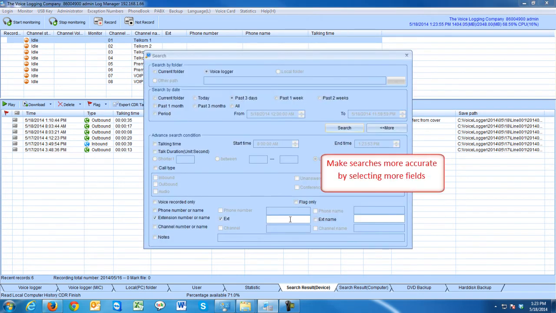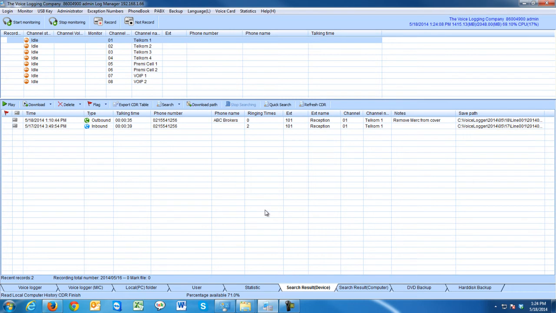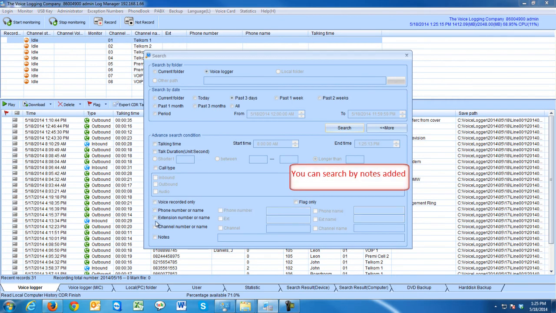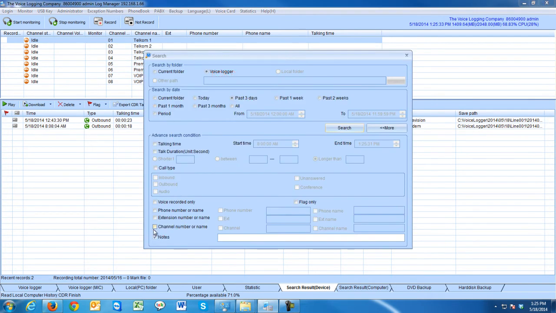You can make your search more accurate by entering more criteria. You can also search for notes added. Criteria can be searched and exported to Excel for administration purposes.